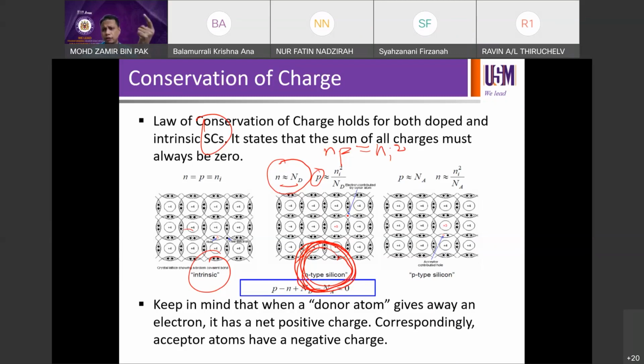So in this n-type, you know that n equals to Nd. What you don't know is p, the concentration of your minority carriers. I purposely make it obvious, minority carriers. And we know that in law of mass action, n times p is equal to ni squared. Okay? So do you know the n now? Do you know the n in this equation?